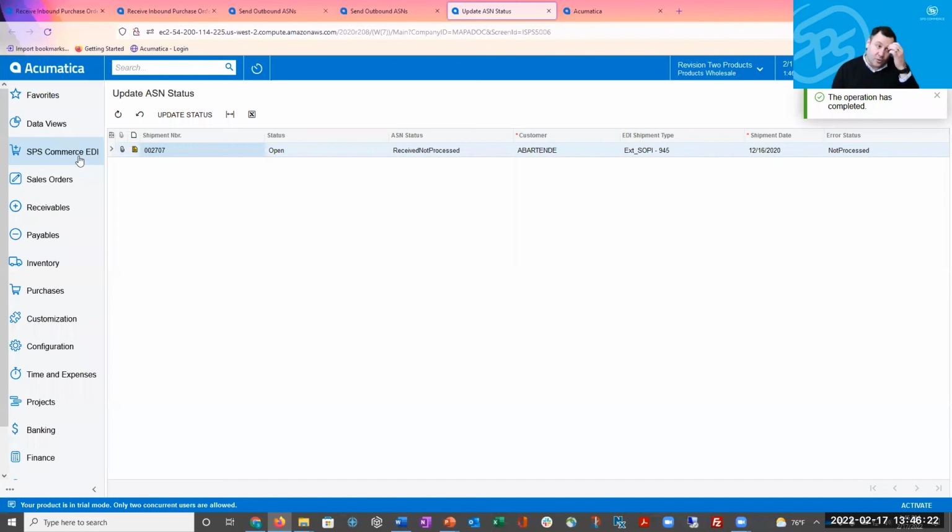Okay. Another question, is there a way to set up a SKU to ship from certain warehouse for certain trading partners? So I'm not positive. I'm going to have to get back to you on that question. I'll have to look that up because I know there's so much Acumatica functionality that I might be able to set it up on the item and the customer. I expect the answer is yes, but I don't like to say yes without double checking. So I will get back to you on that one.